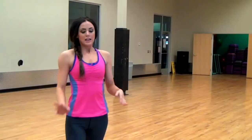Except you're going to be doing all the same ones on the opposite side, and then the ab combo, and then that's one round. So do that two or three times, and you'll be good.